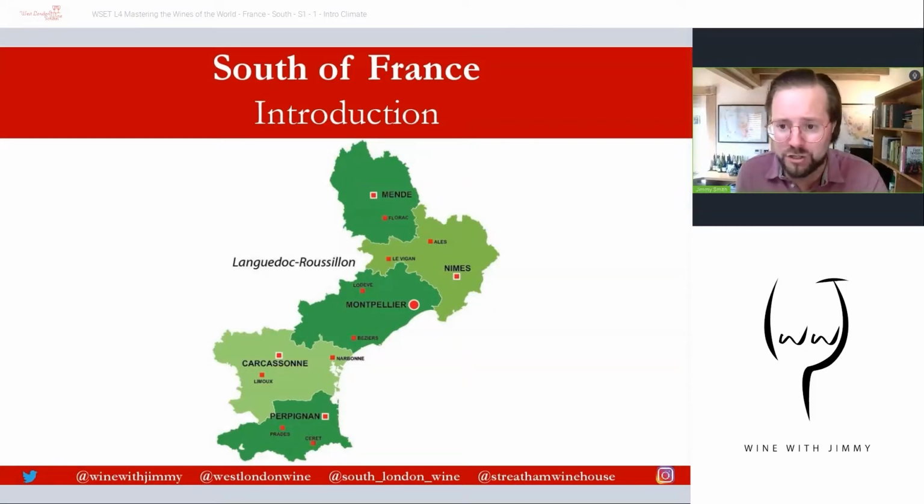Now, the former administrative region of Languedoc-Roussillon, that since 2016 has been part of the wider Occitan administrative area, has been split into 2 parts. So we have the Languedoc, which is the departments of Aude, Hérault, and also Gard. So in fact, this area here, the dark green area, I'm identifying with Montpellier. You have this lighter green one with Nîmes, and then up here going into the mountains around Mende is the Languedoc zone, and then Roussillon is in fact the department down in the Pyrénées-Orientales in the southern section. So that is around Perpignan, for example. So yes, they're our administrative zones of the south of France.